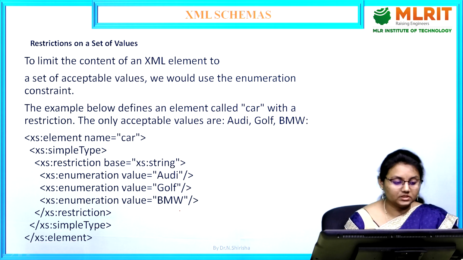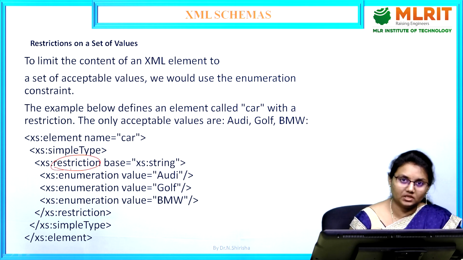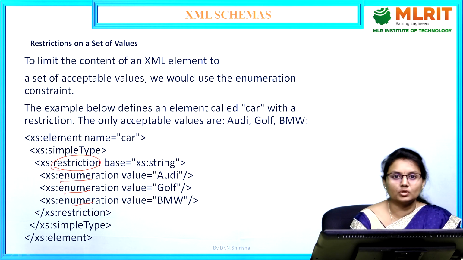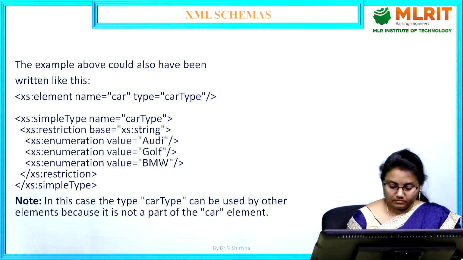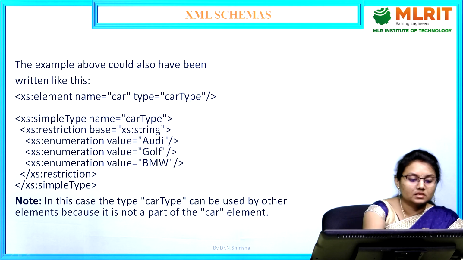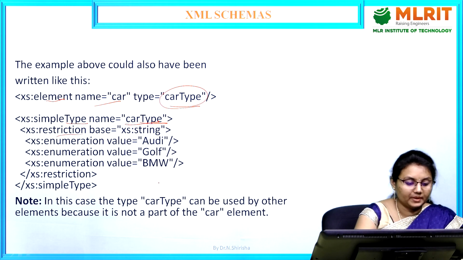Okay. So this is how you write the restriction. Restrictions are given using the xs:restriction keyword, I mean that tag. And xs:enumeration is used when you have a set of restrictions, more than one restriction. Okay, this is my simple type. Then the same program that you have written here can also be written like this. Element name I have given, type also I am giving as carType. So here simpleType, carType, restrictions I am passing. So this is also okay.